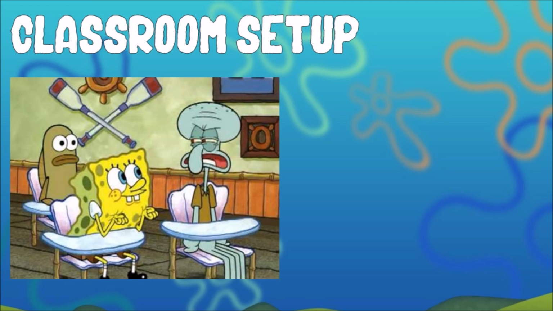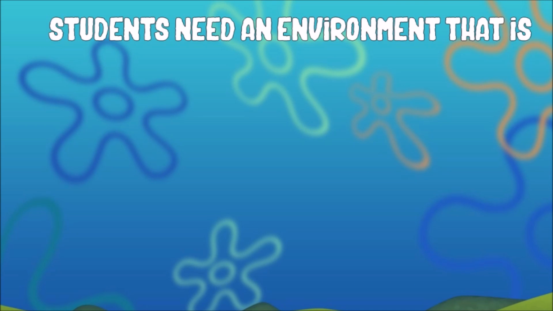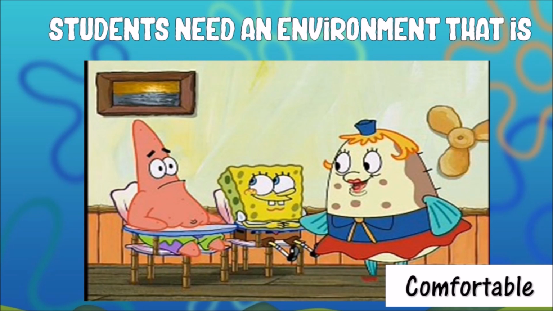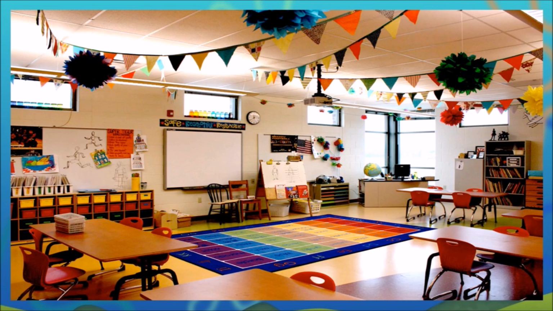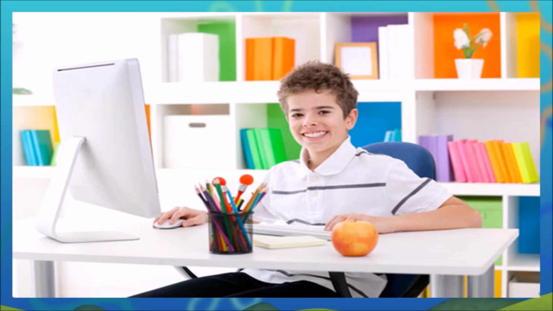Classroom setup can dramatically affect students' attitude towards and habits of learning. Students need an environment that is organized, stimulating, and comfortable in order to learn effectively. Creating such an environment entails arranging a practical physical layout, supplying diverse materials and supplies, and encouraging students to have a sense of belonging and ownership.